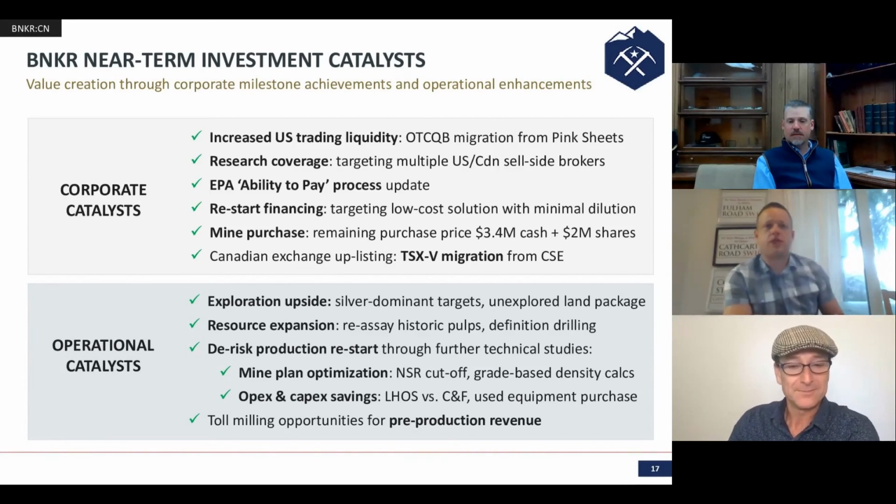Yeah, and I think that comes right back to what you see as that first tick mark on the slide there. We think this is a very important point and one of the major reasons our share price is where it is, because our U.S. investors have rightfully been a little bit annoyed that they haven't been able to buy Bunker Hill stock in the U.S. So that's been one of our top focuses. We've been working with FINRA and with OTC. Progress has been good, and we expect to have resolution soon in terms of uplisting our U.S. symbol and allowing U.S. investors to buy us.